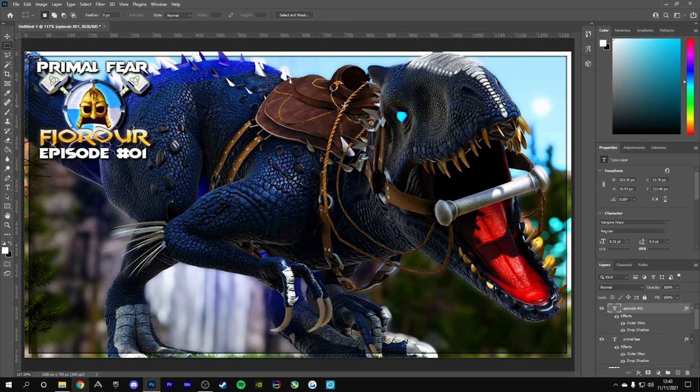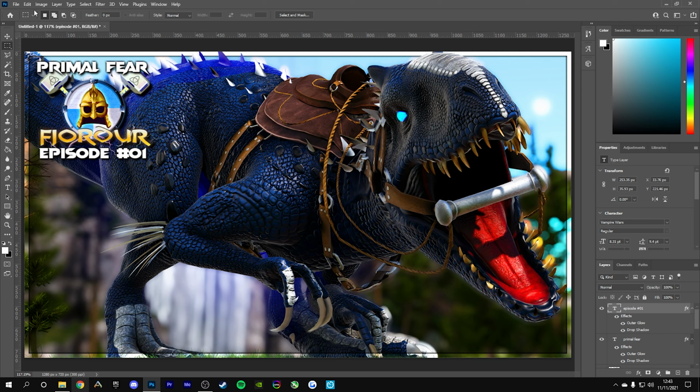So yeah, that is pretty much it, guys. That is pretty much how I make my thumbnails. The only little bit of work I do is to make the creature stand out of the frame. And as you can see, every other bit of the creature is underneath the frame. So it looks pretty cool.